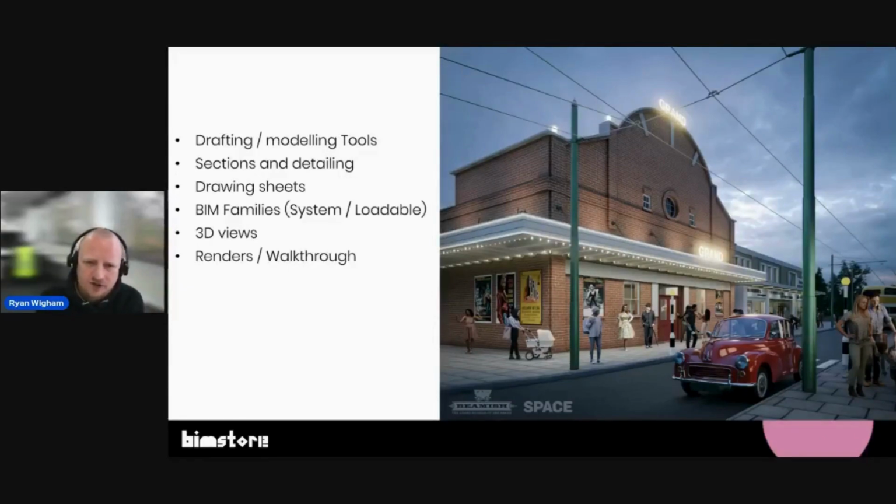There are several ways of using them, but in the main, you have system and loadable families, so two different types. 3D views are really handy from a design stage for walking through that model, seeing if anything's been missed, if there are any clashes, demonstrating it to clients, etc. It obviously does renders and walkthroughs.